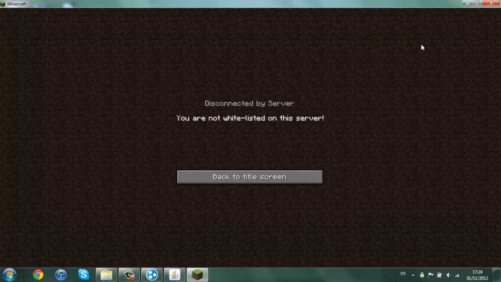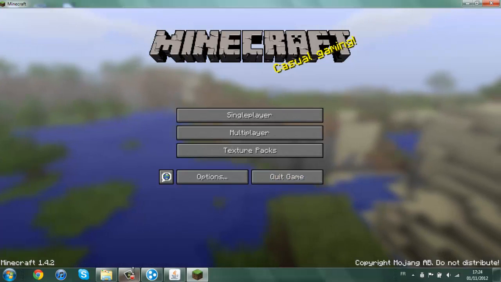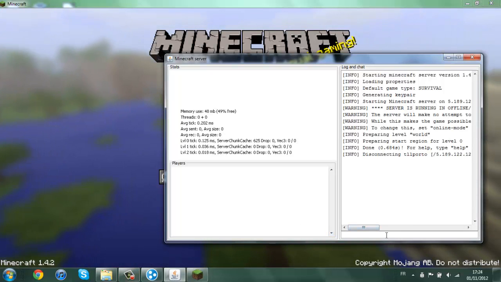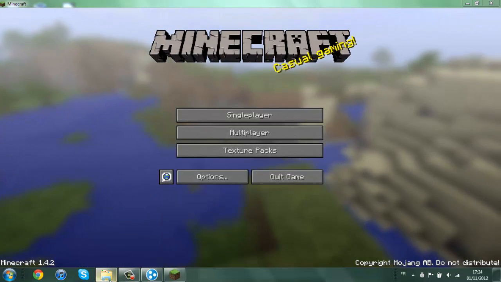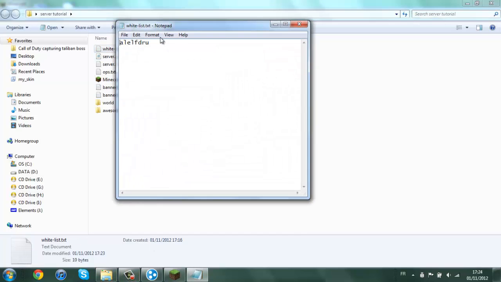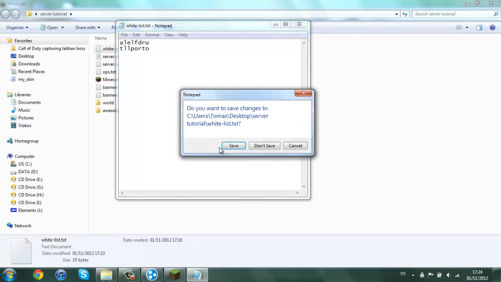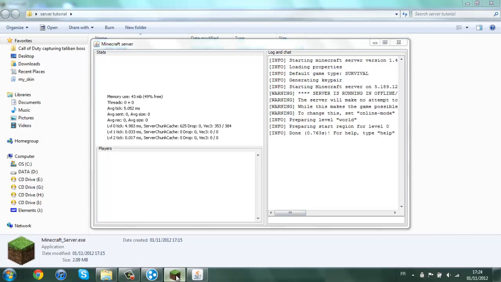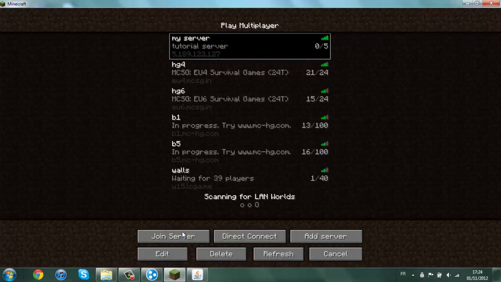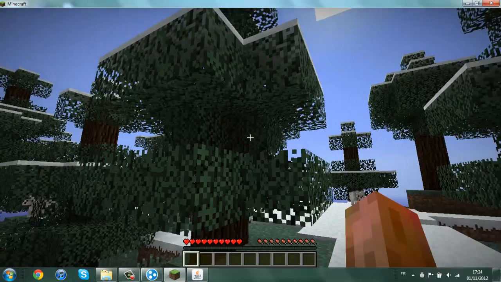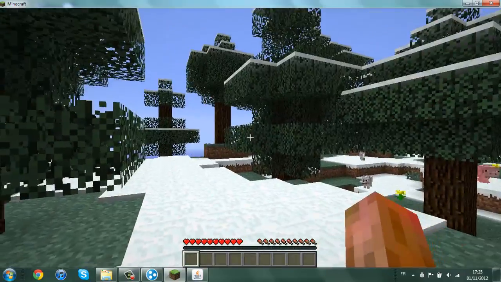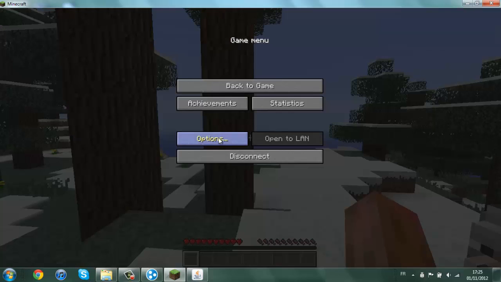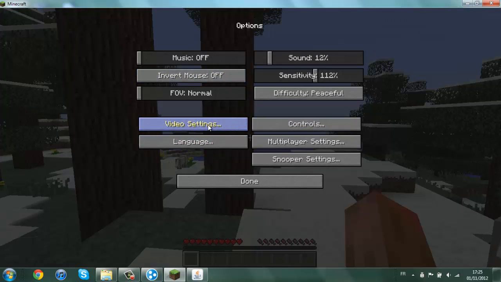So then you can click on join server, and oh, I'm not whitelisted on it. I forgot to put myself in, which is great. So let's quickly do that. Where is it? Whitelist. Enter TLLPORTO. I will save that and log back into that again. That is done. I can go back into this multiplayer, and now I can join it. And ta-da! Now the frame rate is bad right now because all of my settings are on maximum, so I'm just going to go into the video settings, put this back to fast.